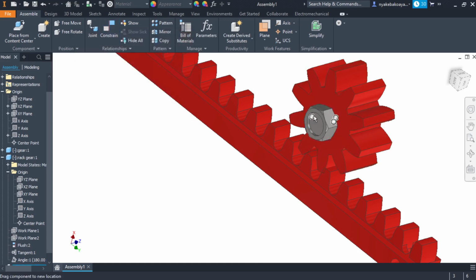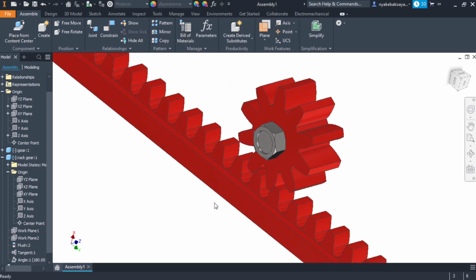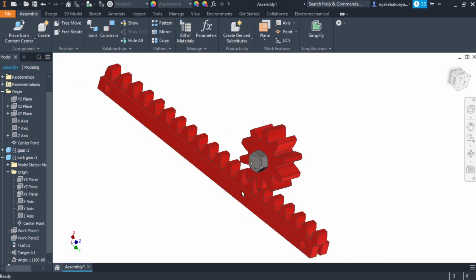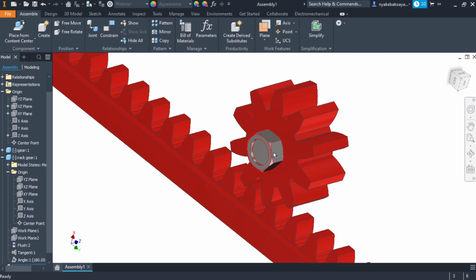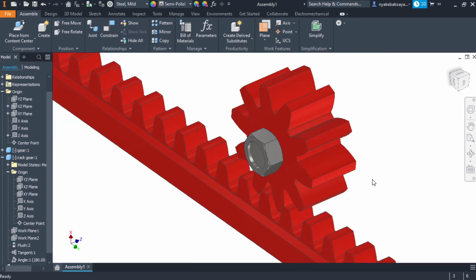Right, so generally the insert command eliminates 2 degrees of freedom, whereby we don't really need to put 2 constraints like the way we have been doing here. It eliminates the 2 but leaves you with 1 degree of freedom that it can still rotate around. So that's about the insert command.